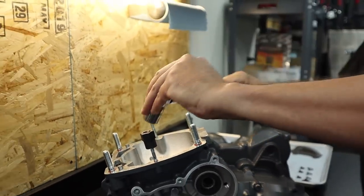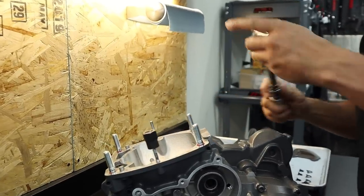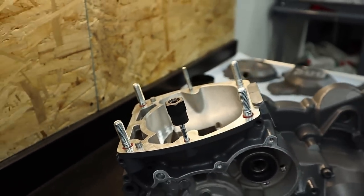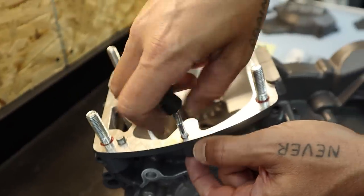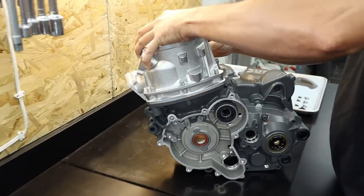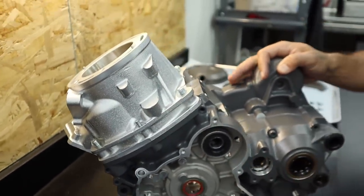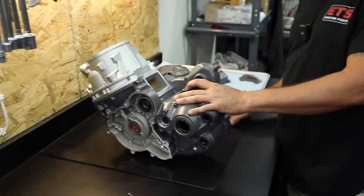Okay, and then I just give it a little. Just come off. Yeah, I like that it dimples the top. I think that's really cool. If you ever pull them out again, then you know the orientation. Somebody was here, right? Also, sometimes this length is different. I was noticing that about the main four studs. They were threaded deeper on one end. The protruding side has more threads on these. There you go. Studs look good, nice and shiny. Everything perfect. Pretty mint. So mint.